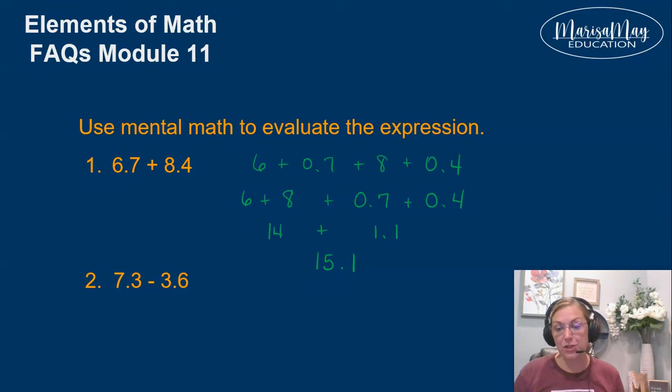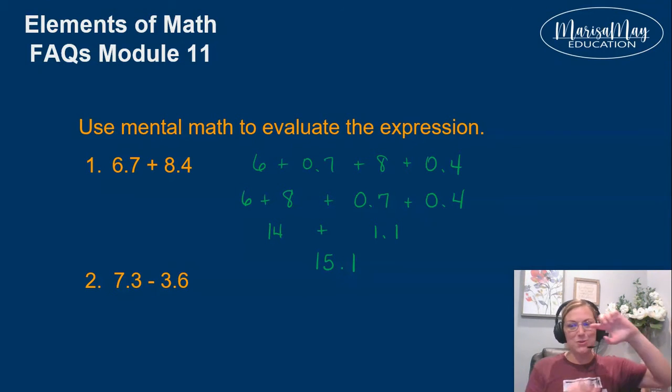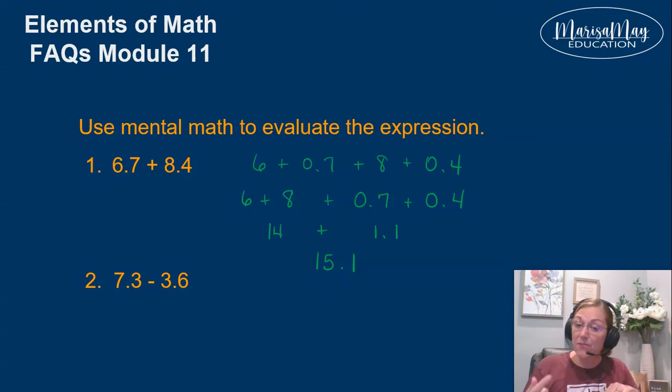I will caution you, when you're working with students on these, be sure and write them horizontal. Once you stack them, students are automatically thinking standard algorithm if they've been introduced to that concept.